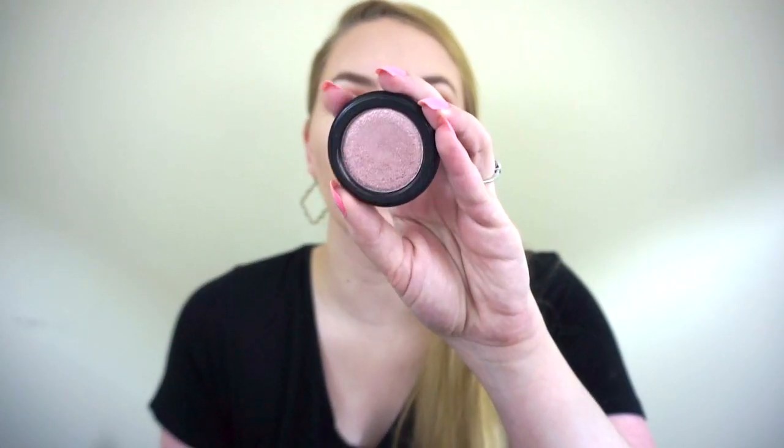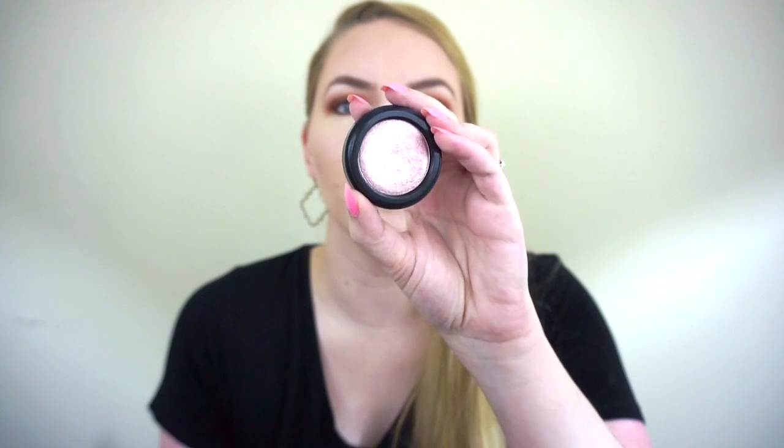This is literally insane. This is the most beautiful, most metallic thing ever, but I definitely want to try out this formula and make sure it wears nicely. It doesn't crease badly on me. I usually don't have issues, but those J-Cat Prism Metal Chrome eye mousses everybody loves, I was wearing that. I had an eye primer underneath, and that creased so badly on me the other day that I'm not into it. So I want to make sure this one doesn't do that. So I can't remember how much this normally costs, but I did get it for $15, which is still a bit pricey for a single shadow, but I've also tried and loved things that are more expensive, so I'm okay with that price.